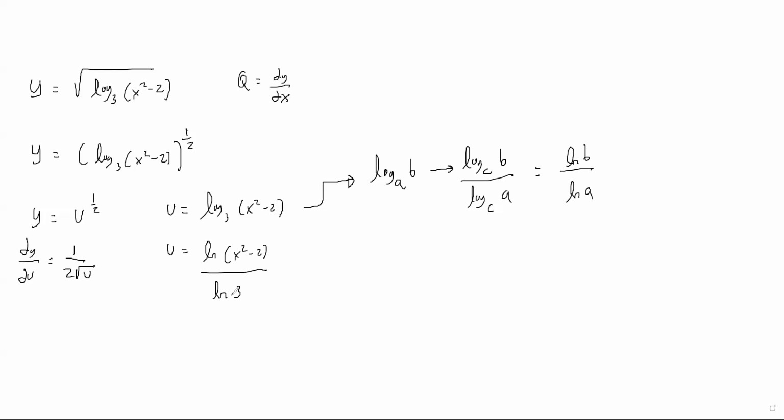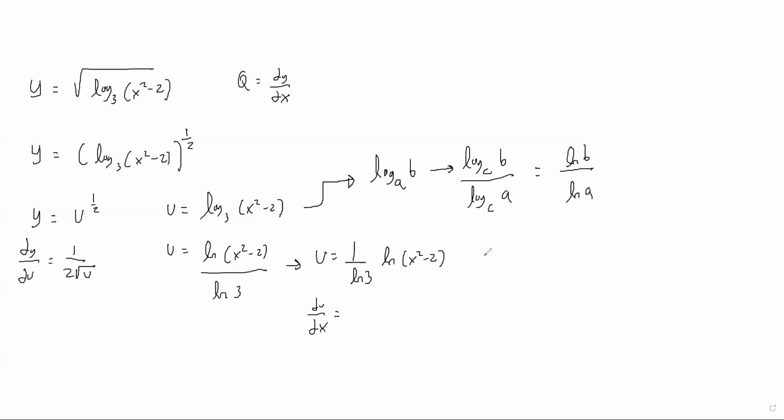Okay, now let's apply the change of base formula to u. So we get u is equal to ln (x squared minus 2) divided by ln 3. After that, I'm going to separate the ln 3 and make it a fraction multiplied by ln (x squared minus 2). We can write that as u is equal to 1 over ln 3 multiplied by ln (x squared minus 2). Now we can start the derivative of u. So du over dx will be equal to what? This 1 over ln 3 is just a constant, so we just leave it be, at least for now, and multiply it with the derivative of ln (x squared minus 2).